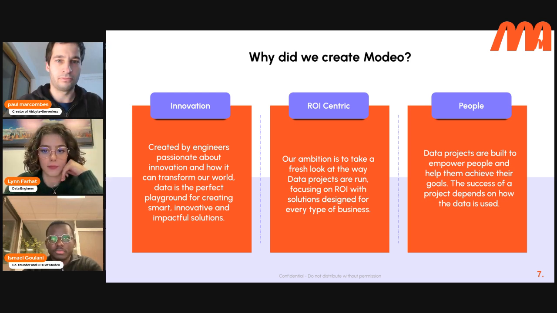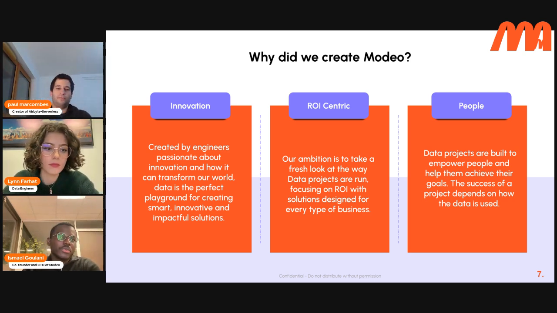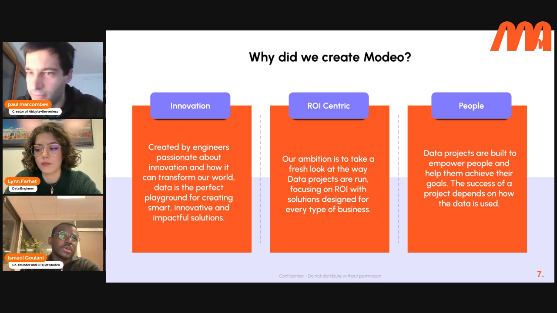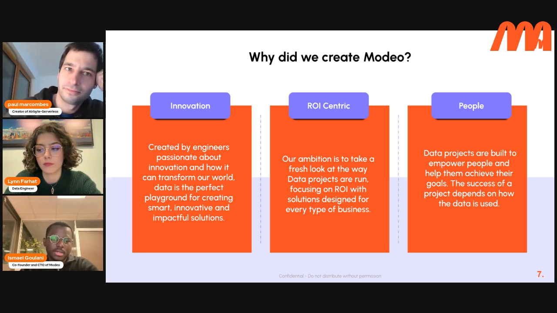Modeo is a young consulting company, and we focus our values around three main components: innovation, because I founded it with my friend Matthew, and both of us like technologies and innovative tools, and we found that working in data is the best way to build innovative products and to bring value to people.